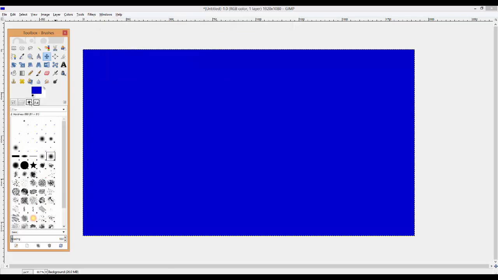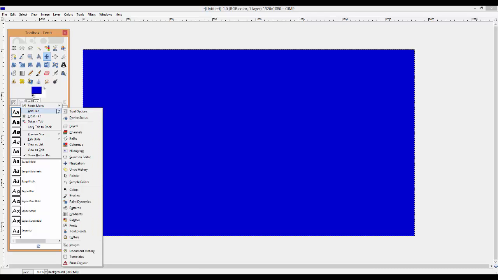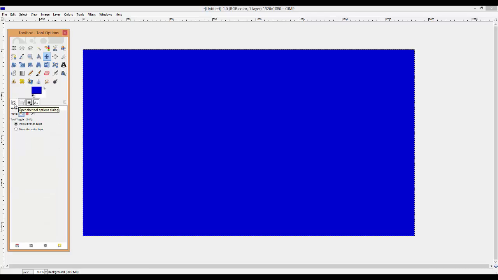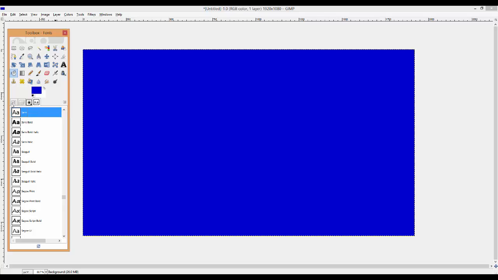And the tabs you see here you can actually add by clicking on this button, add tab, and just select what you want. The most used ones I have are basic tool options, so these change whenever you select one of these. Then the layers, of course. The layers are very important for editing. Always try to do it with layers because then you can correct your changes. The brush size, I'm still trying to figure that out, and the fonts.